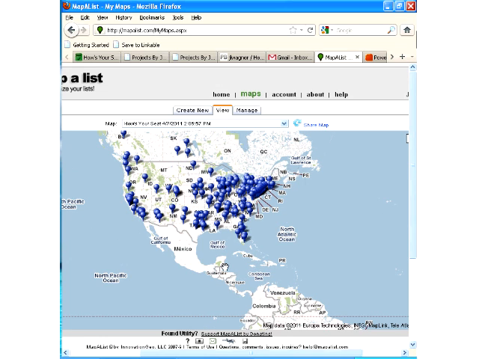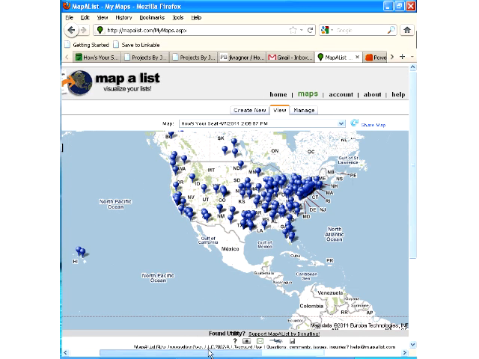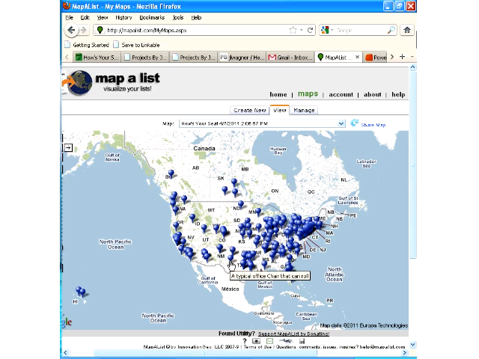And I have directions on how to do this, and my friend Dennis has also written directions on how to do this. So this project that basically was like, okay, what are you sitting on, has now become a geography lesson as well. You can also take this via these buttons down here into a KMZ, which means you can take it right into Google Earth, and now you can start doing measurements of distances from one place to another, to another, to another.